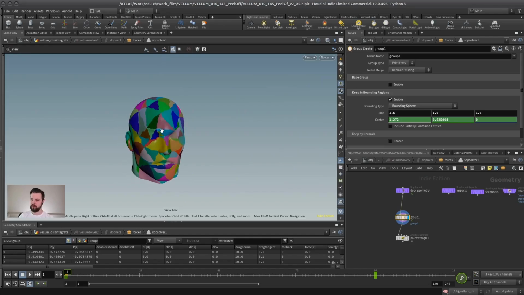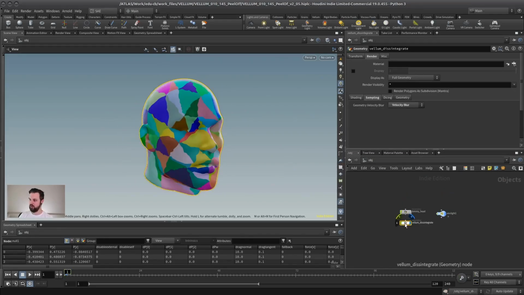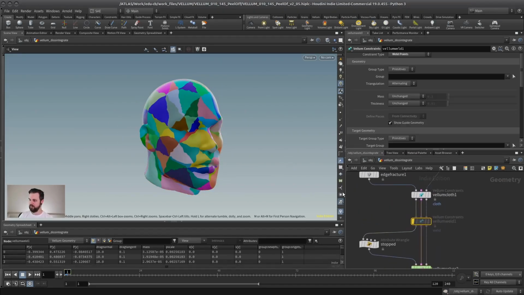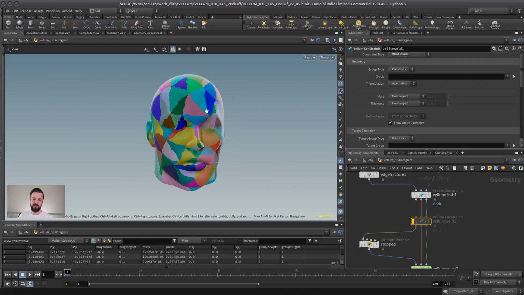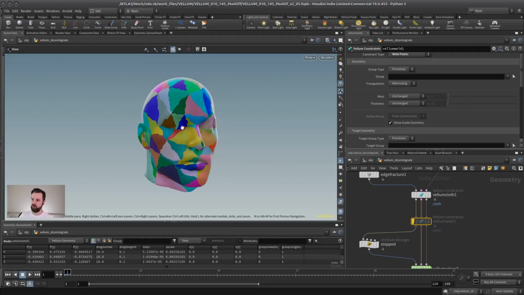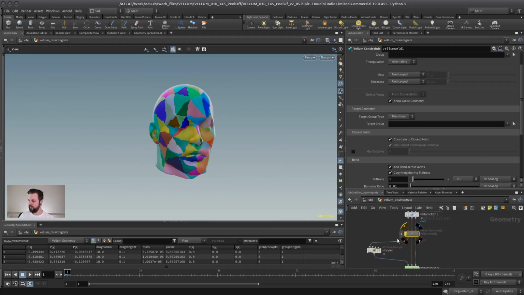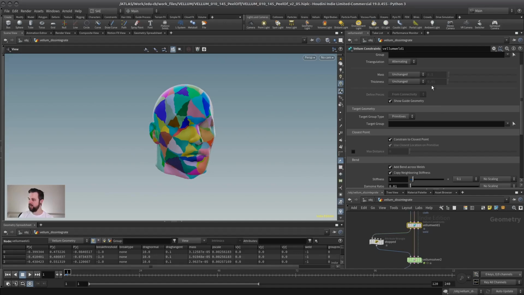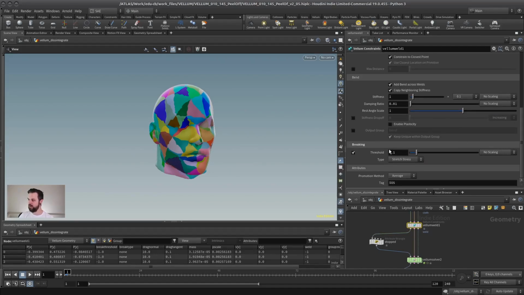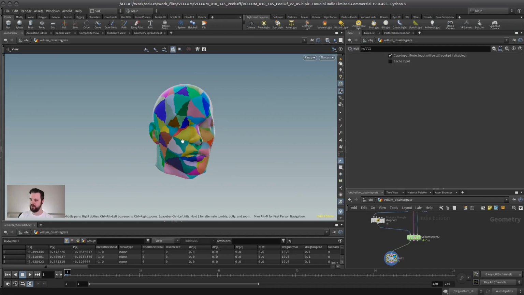Another thing I want to change is that we turned off our weld constraint. This means that all the pieces just fly around, but what we want is that you feel like they resist the breaking up a little bit, as if it would be something like skin. So let's activate our weld constraint again, and we still have our breaking threshold at the default, which is 0.1. Let's see if that does anything.